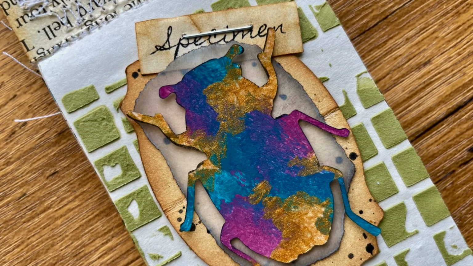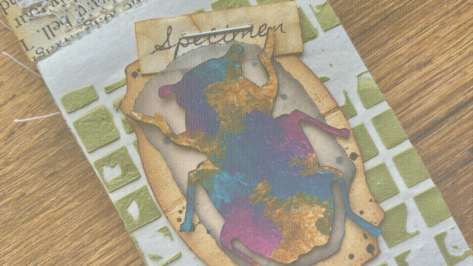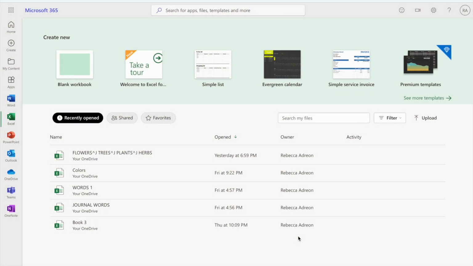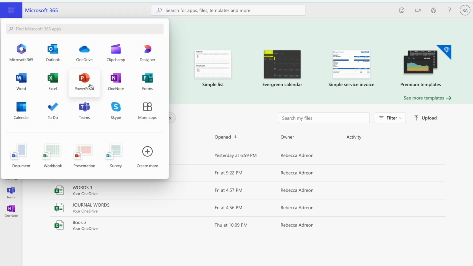So let's go ahead and start with the first way, which is with Microsoft Excel. If you have Microsoft on your computer, you can use that. However, Microsoft is an expensive program, or an expensive suite, if you will, but you can go to Microsoft Online, onelive.com, and you can use their free version. Now it's pared down a little bit, so you don't have as many options as you would with Excel on your computer, but it is a great tool if this is what you have available.